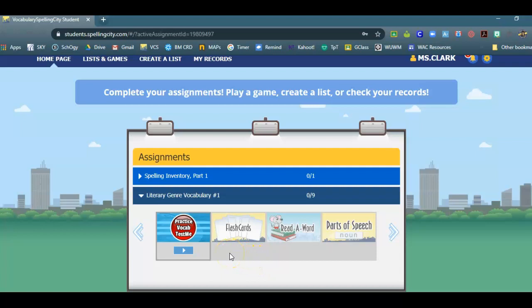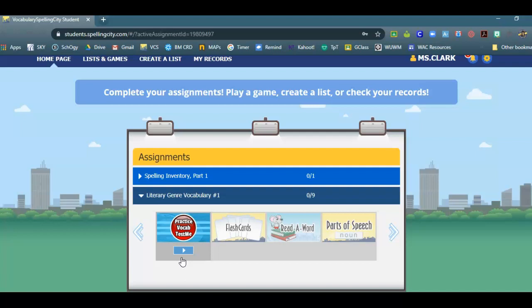If you want to come back to this, you can. If you do really well on the pre-test, when I look through the scores, I'm going to basically exempt you from this list and give you a new literary genre vocabulary list number 2. So if you do really well, that's great. If you don't, that's great too. We already know what you need to work on.